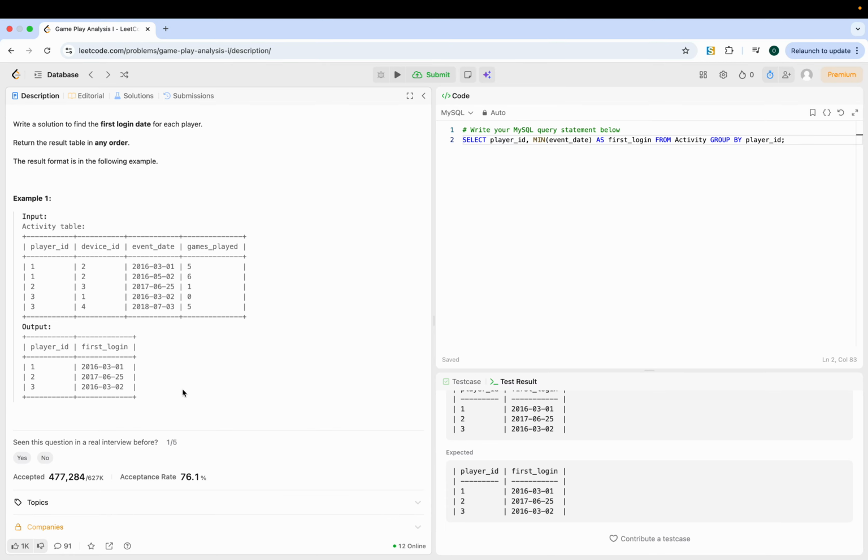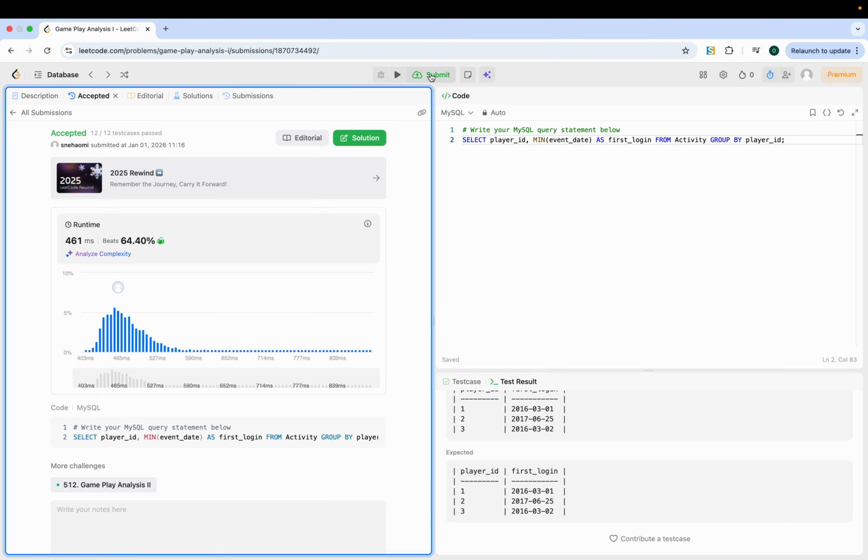To check all the test cases that are present in this question, we can just go and click on submit. So it would check all the test cases that are present for this particular question.